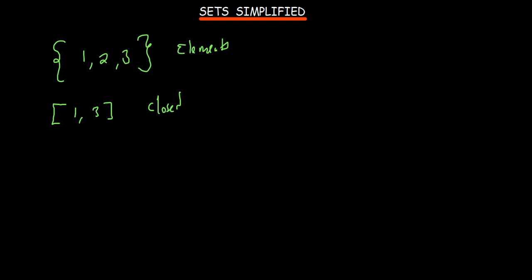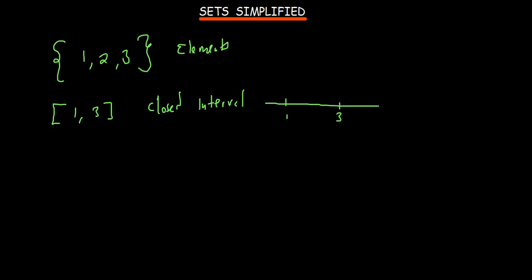So I've said that this is a closed interval. The only way we can show this is to represent it on a number line, not in a Venn diagram. You don't represent a range in a Venn diagram because you're talking about a lot of numbers. Just between 1 and 3, you have got a lot of numbers and you can't list them. You have got 1, you have got 2, you have got 3, you have got 1.1, 1.2, 1.001, 1.00001. So there is no way you can list numbers between 1 and 3. That's why we can't put them in a Venn diagram.